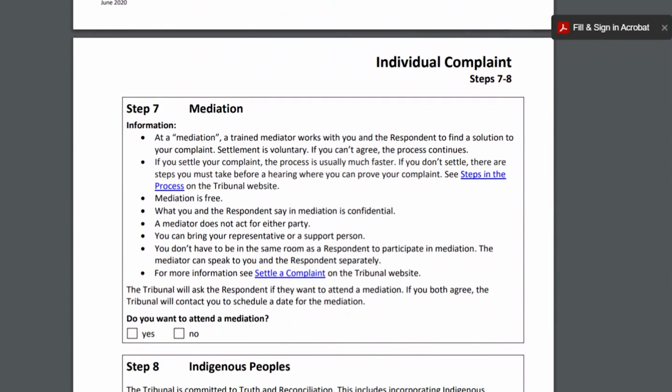Step 7, Mediation. Read over the information provided on the form and consider if that is something you wish to attend. What is said in mediation is confidential and cannot be used against you if the complaint progresses to a trial or other legal form. The goal of mediation is to come to a solution that both parties can be satisfied with and agree on. Indicate whether you are willing to try mediation or not on the form. The goal of mediation is to come to some sort of compromise through teamwork between you and the respondent. So think hard about the things that you want. If you're not flexible about any of those things, maybe mediation is not for you.